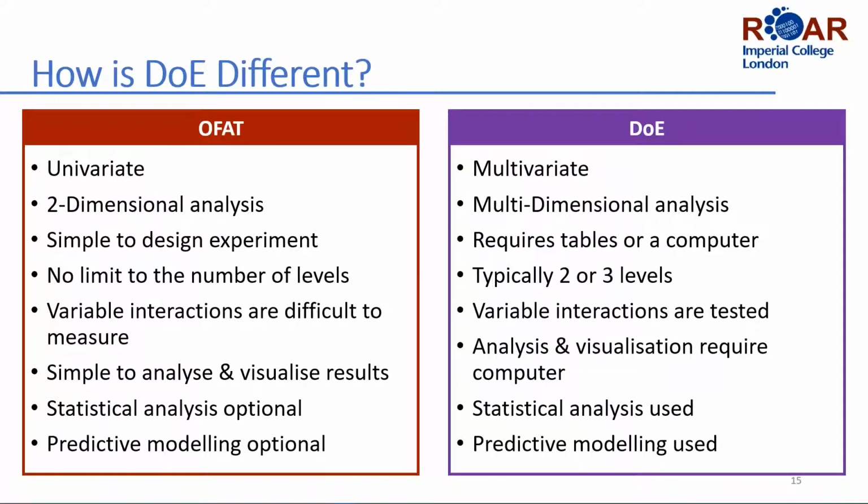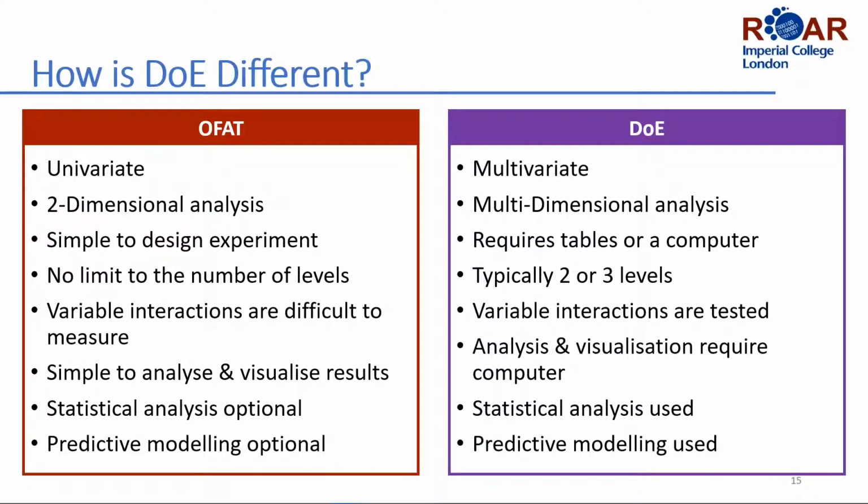So, I guess that's given you a bit of a whirlwind tour about why I think DoE is so important for synthetic chemistry. It's a multivariate approach as opposed to univariate. We're just starting to do multi-dimensional analysis. You can start to do much more complex analysis. I guess we do need a computer to do DoE. I wouldn't say that's necessarily a disadvantage. Everyone's got a computer nowadays, and the software is very user-friendly.